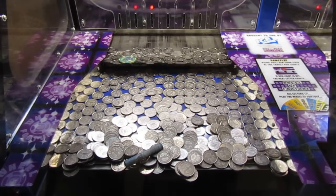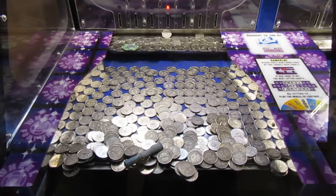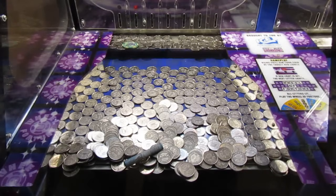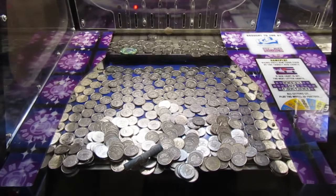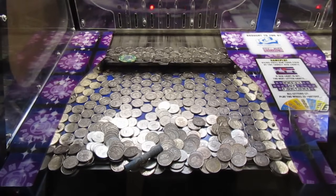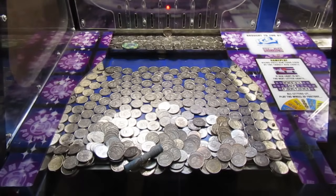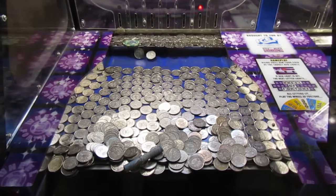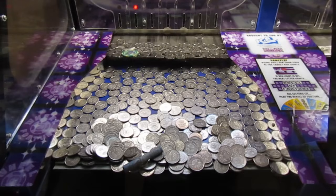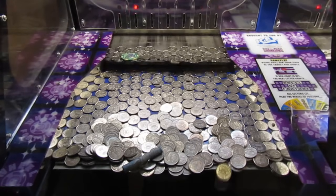Ooh, that's good for the coins. I wish that bloody 10 would hurry up and come off. Oh, it's moving. So good. Oh, look at all the coins. I think I've got them moving. Oh, I have got them moving. Oh, yeah. Come on, give it one good push. Oh. I think I might have inadvertently made the right decision. Come on, hit it now. Nope.